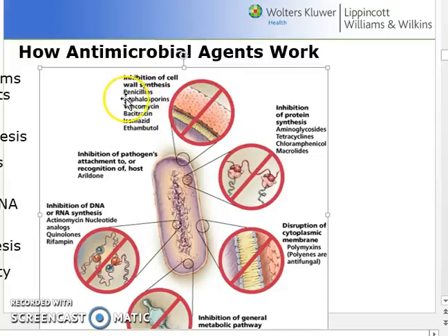Penicillin has a beta-lactam ring structure, which is used as a kind of drill, to take the ring and drill it through the gram-positive bacterial cell wall. When it does that, all of the solutes on the outside of the cell start coming into the cell, and that causes the cell to swell, and then the cell will start to burst or lyse. So that's one mechanism used by cell wall synthesis inhibitors: perforating the cell wall, causing a change in osmotic pressure, which causes the collapse of the cell.